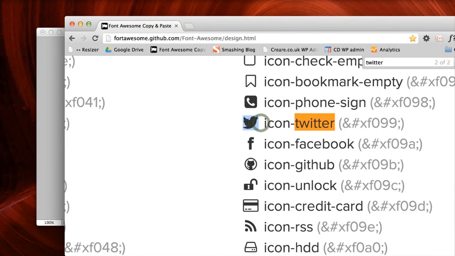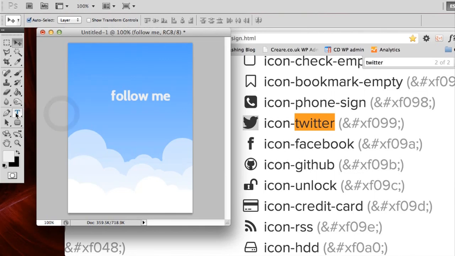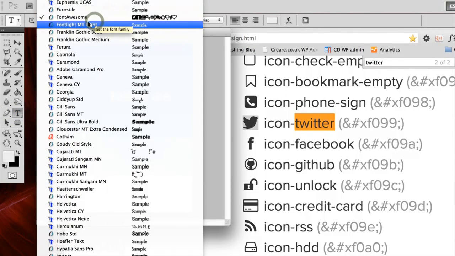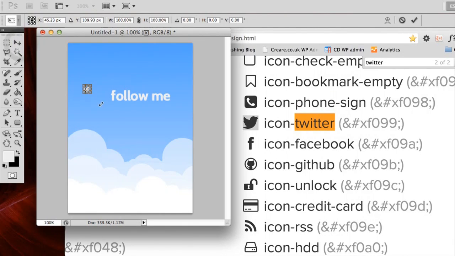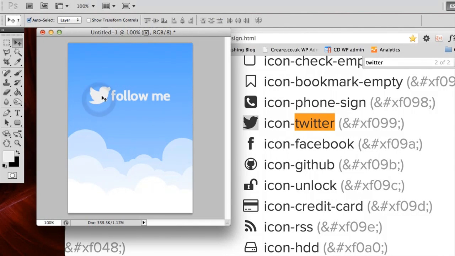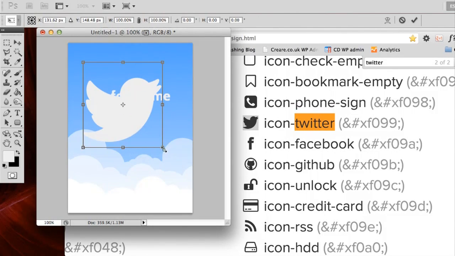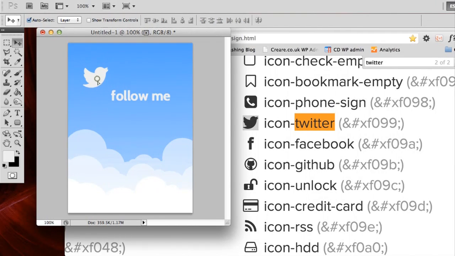Now what we can do is actually highlight the icon itself by clicking and dragging it. I'm going to copy this to the clipboard by pushing Command and C, and we can literally paste that icon into Photoshop, providing we have the Font Awesome typeface selected. So I'm just going to click there and paste. Then you can work with this icon in the same way you can with typefaces, and it scales like a vector icon as well, so you have full control to use the icons in any of your prototyping work.